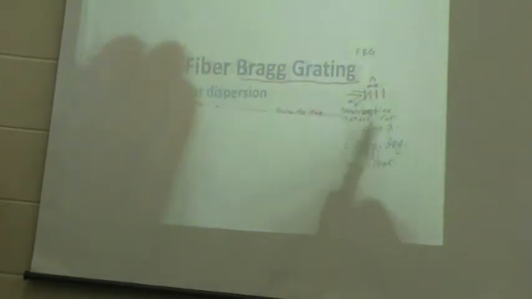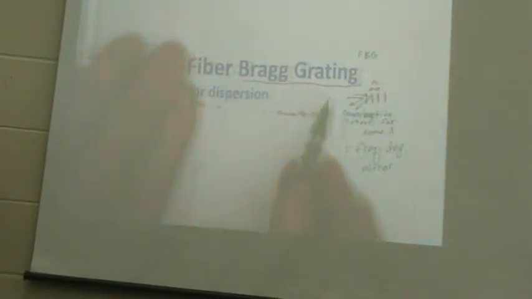So some colors will reflect strongly and other colors don't, so it's a frequency-dependent mirror. That's what a Bragg grating is. Now, if I put all that in fiber, then there's an F in front of it. FBG stands for fiber Bragg grating. You see these all over the place in optical telecommunications. FBGs are in all kinds of schematics. It's really useful to have a frequency selective mirror.